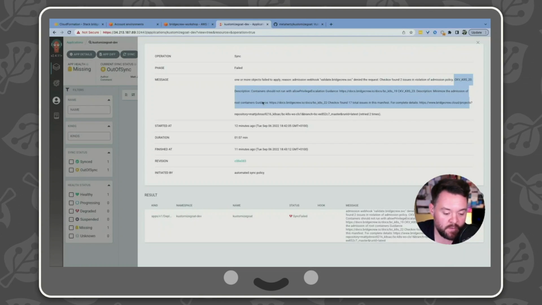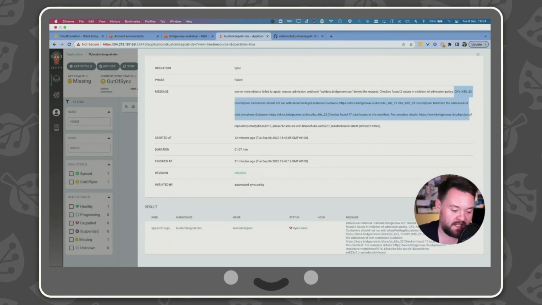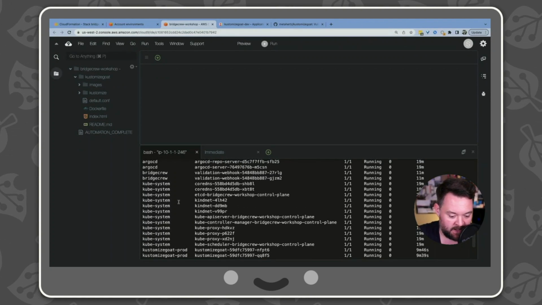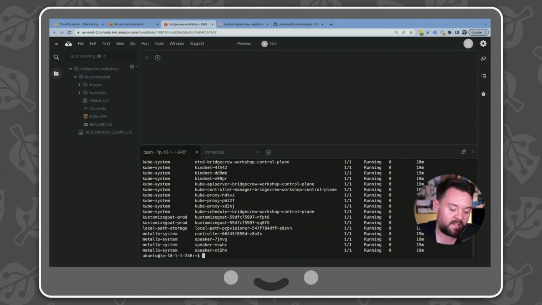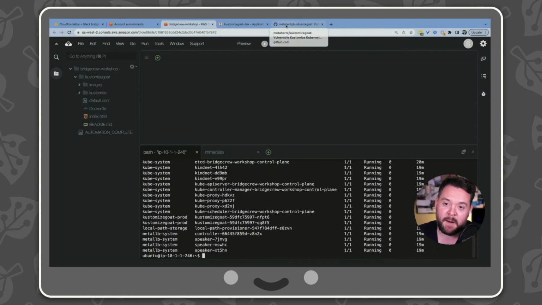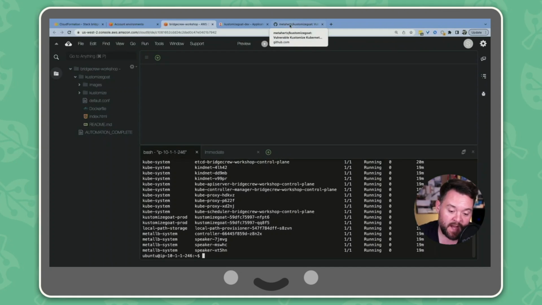So that's great. We clearly have something security related already in our cluster, and that was hinted at by the fact we had these Bridgecrew validating webhooks here. So yes, we have pre-populated this cluster with Checkov, which is an infrastructure as code scanning tool, as an admission controller.